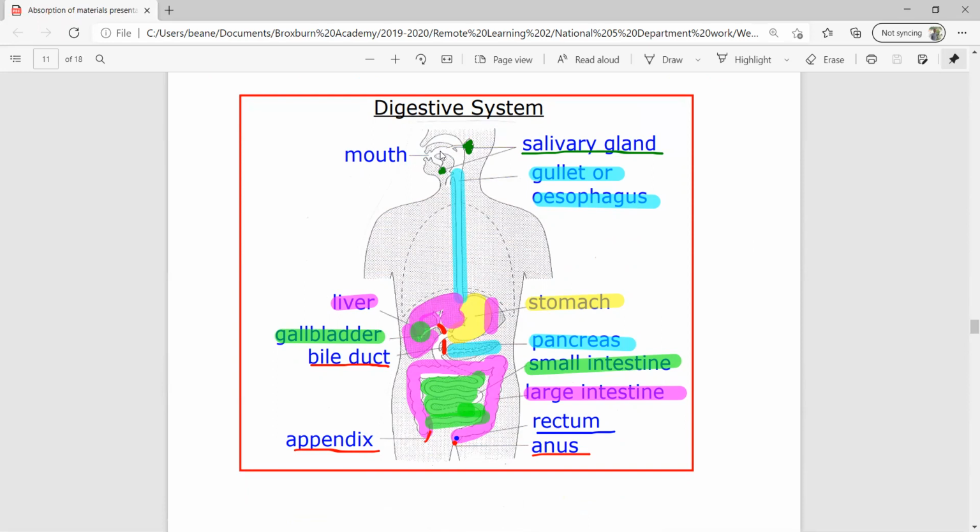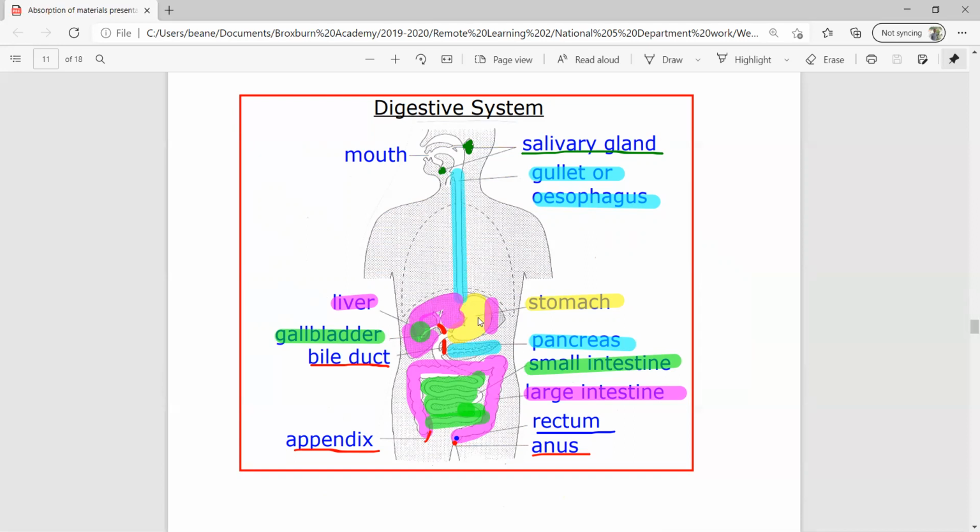Mechanically, as we chew, we break it into smaller chunks, and then we swallow that food down the gullet, or esophagus, as it's properly called. And you might remember from first or second year a process called peristalsis, which is the muscular movement that kind of forces the food all the way down and into the stomach. In the stomach, we've got our stomach acid, and we've got other digestive enzymes like pepsin and trypsin, which are breaking down things like protein.